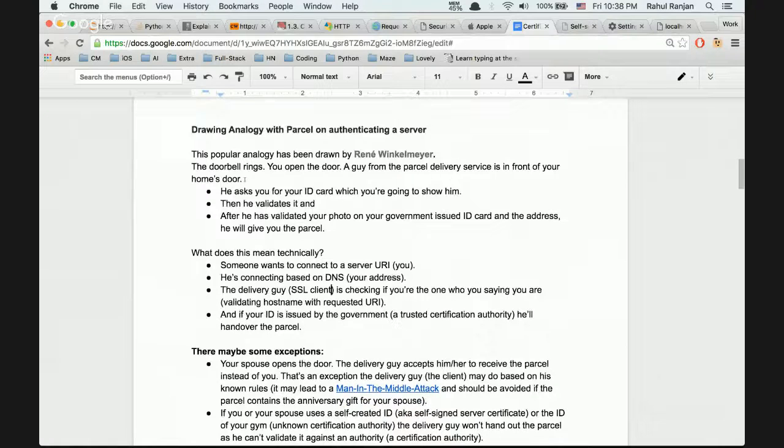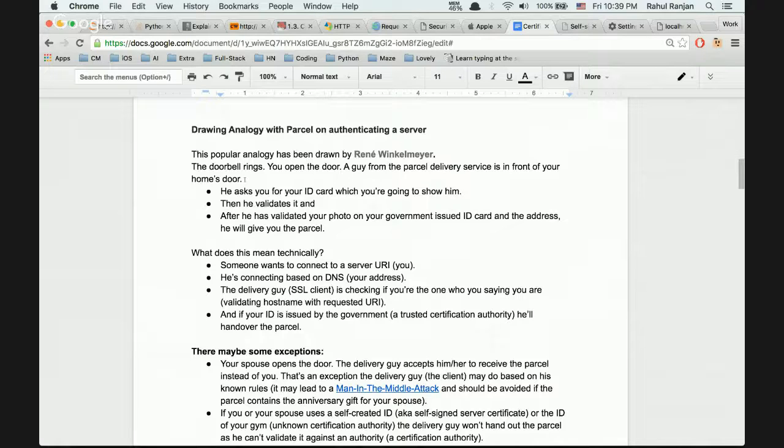So, Charu, you can draw this analogy with a parcel. It's an everyday example. There's a parcel boy who wants to give a parcel to your address.